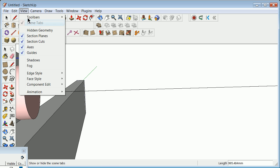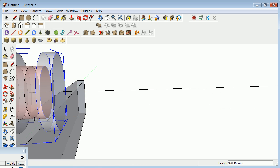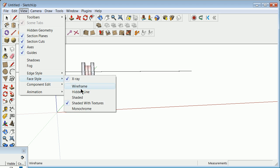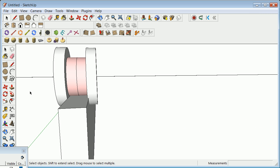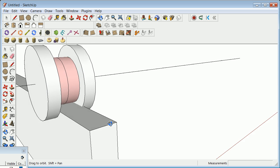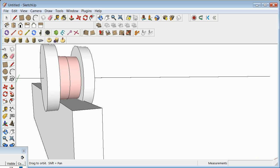And once again going into View, Face Style, X-ray. Hopefully I can grab exactly what I want there. And now I have essentially a component, turning off the X-ray. I've got another kind of component, and as I start playing with these things I'll have some issues, because in the end I need to get rid of these axes at the very end. But for now, I'm going to go ahead and take this, and let's see. How is that going to work? Well, for now, I'll just leave it as it is.